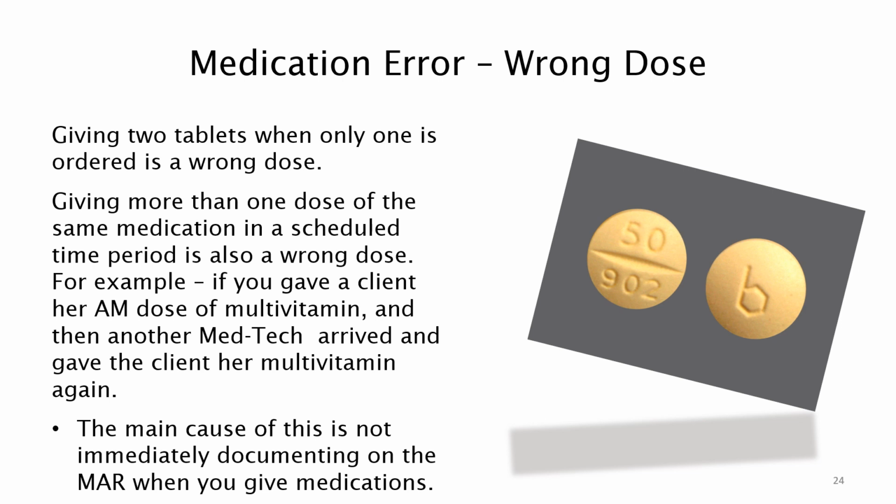Wrong dose. If you look at this picture, there is a scored line in the picture, right? So with that scored line, say you were supposed to give 12.5 of that pill, but you really didn't look at the prescription and you know that they're supposed to have it, so you gave the whole thing. The whole thing is not 12.5, the whole thing is 25. So you gave the wrong dosage, which is a medication error.